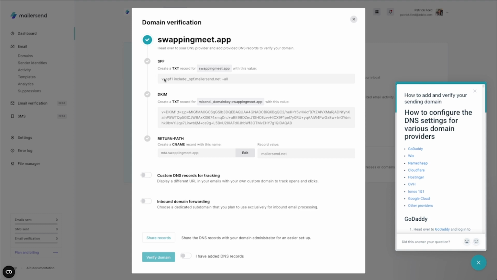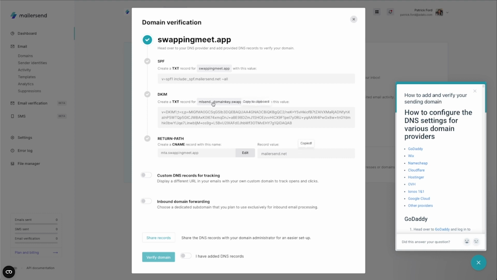I'm going to go ahead and add some of these DNS records. We need basically three here. We need an SPF record, which is a TXT type with this value here. We need another TXT with this value, and we need a CNAME with MTA and this value here.